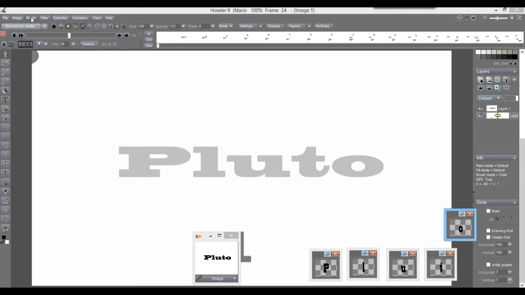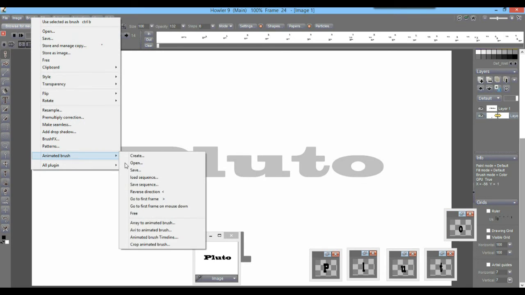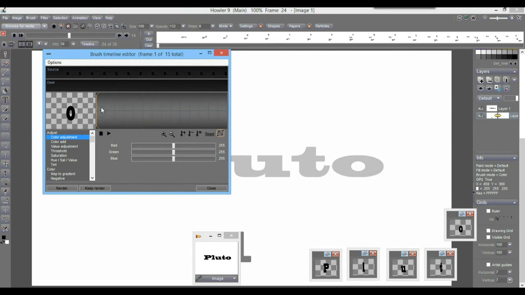What we want to do is go to brush, animated brush, timeline. And so with this, we'll do a transform where it's rotating. We'll say from here it's at this orientation. Let's go to the transform filters here.